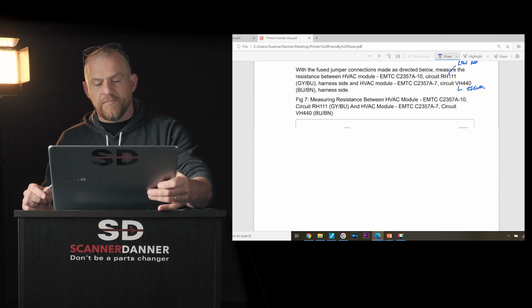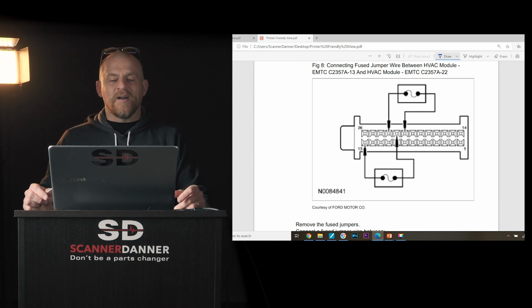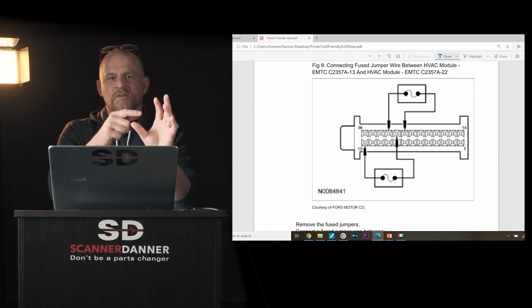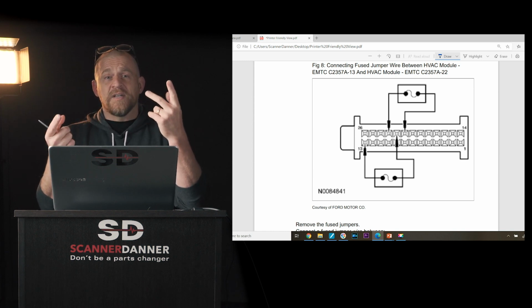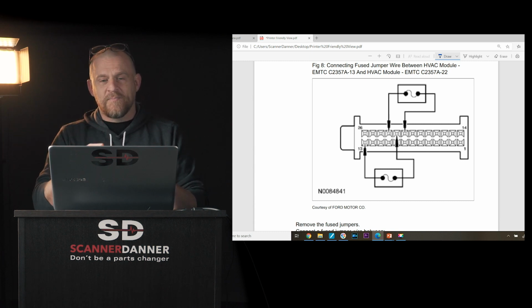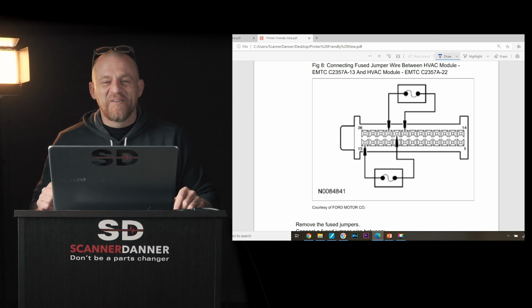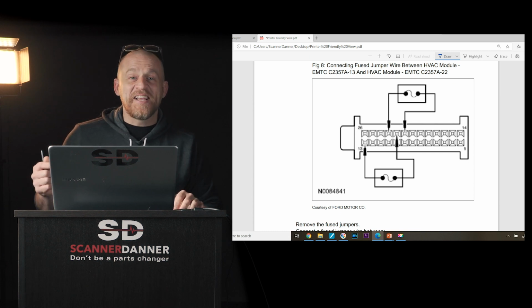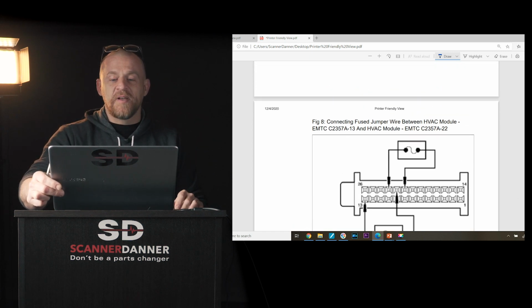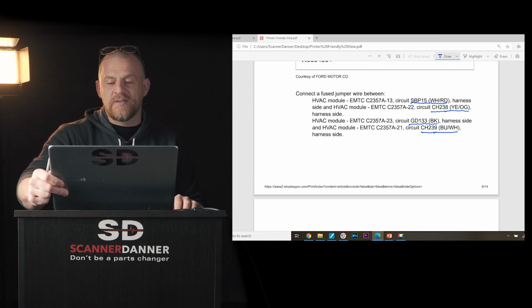And I had mentioned a little bit about jumping the motor. Look, they're having you use fused jumper wires and then jump the right pins. Why? They're having you use the power of the module and the ground of the module, the main power and ground, as your source, and then reverse polarity to change the controls, and you're watching your ohm meter change as you're moving the motor. So that's what Ford has you doing in this chart.